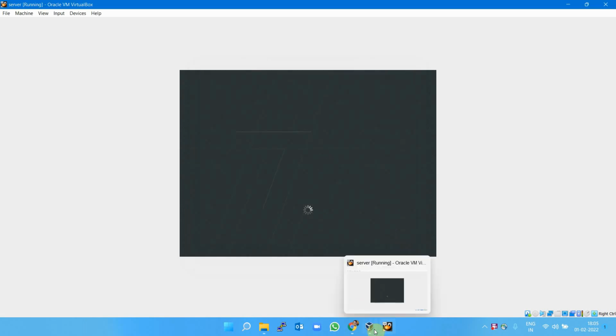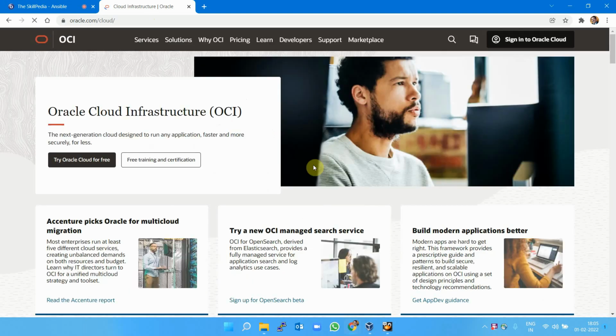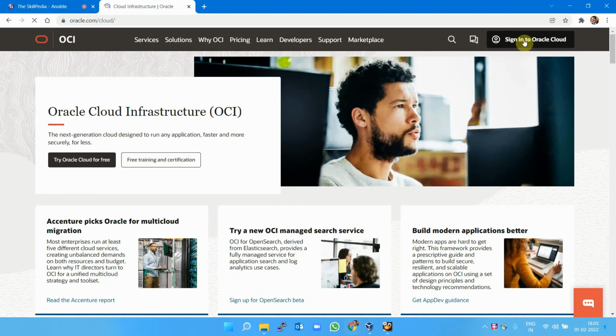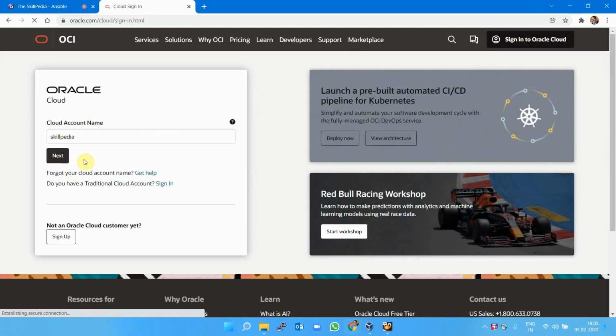Once the machine starts, I will talk about how we can add users. I'm going to demonstrate how to create an additional user. If you have a partner and you want to create credentials for that user, how to create that user and how we can share the credentials, I'm going to show you that also. So I'm logging in.